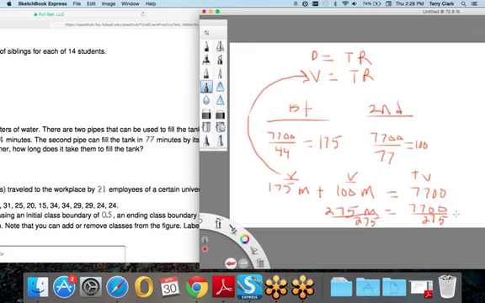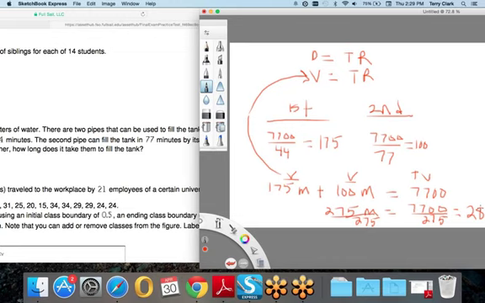Now I already know how long it'll take for the first one to do the 7,700. That's going to be 44 minutes because they gave that to me. I know how long it'll take for the second one to do it. That'll be 77 minutes. I want to know what they can do together, so that's why I had to combine them to figure that out. Okay, so it's going to be 28 minutes. So in this case, it's going to equal 28 minutes.